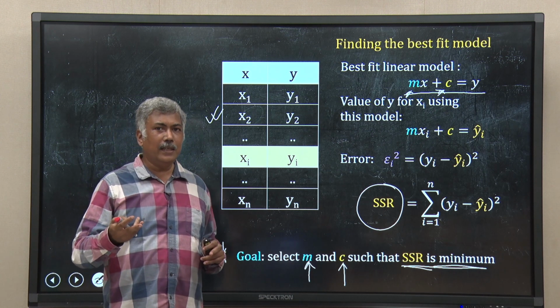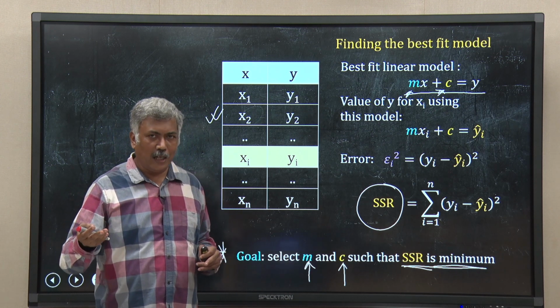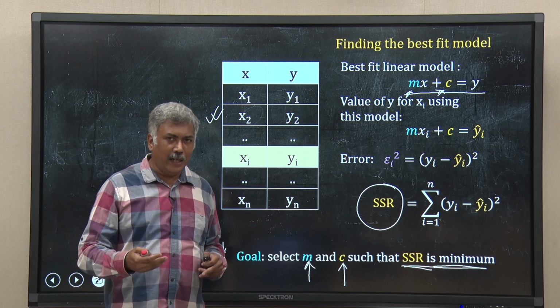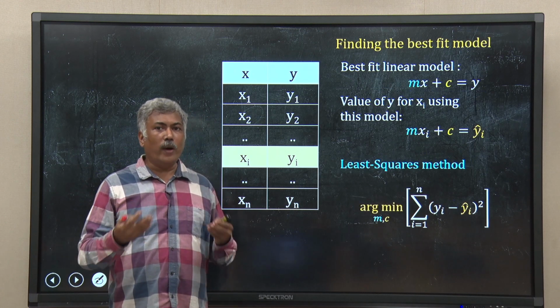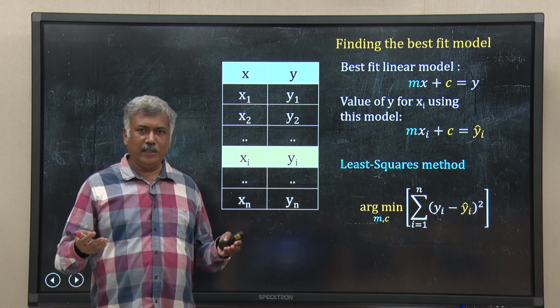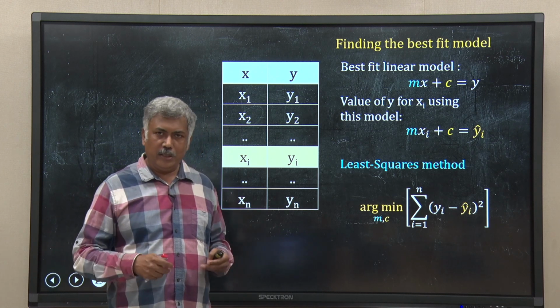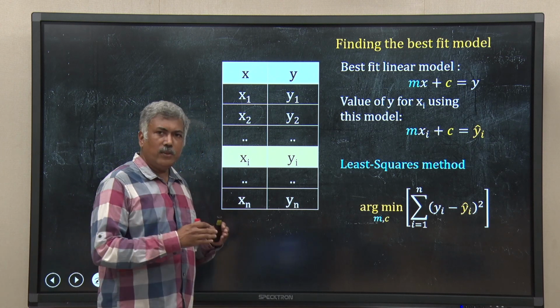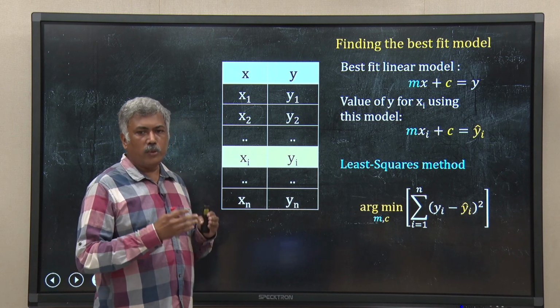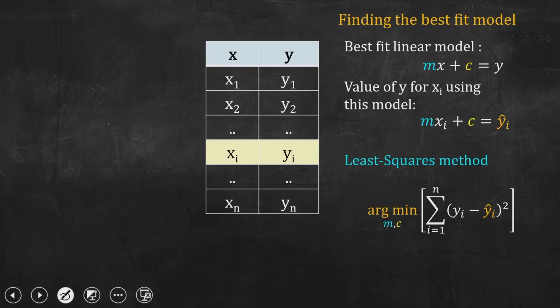You are trying to minimize the SSR. What is the SSR? SSR is a squared deviation term. So, that is why this method is called least squares method, and you must have heard this word least square many a times in many other places. So, this is what we are doing in least squares method. We have the SSR here, the total error, and in data analysis language we will call that our objective function.